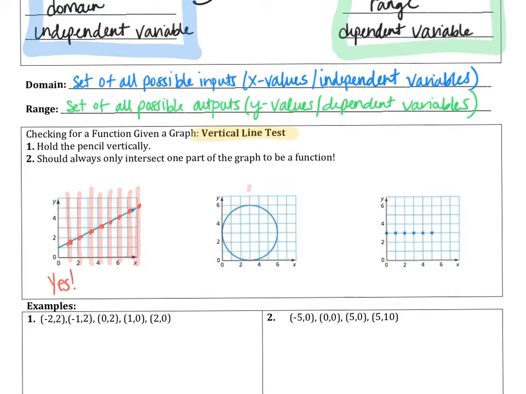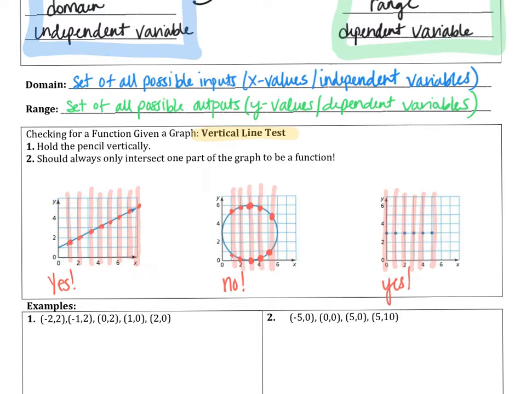Over here, I can see that at a couple points in time, and all it takes is just one for me to determine this is not a function, I draw a vertical line and I intersect the graph, or the potential function, the relation, at two places. That means this is not a function. And over here, I look at each individual element, and if I had to draw a line through it, they only are being touched at one point at all times. So yes, this is a function.